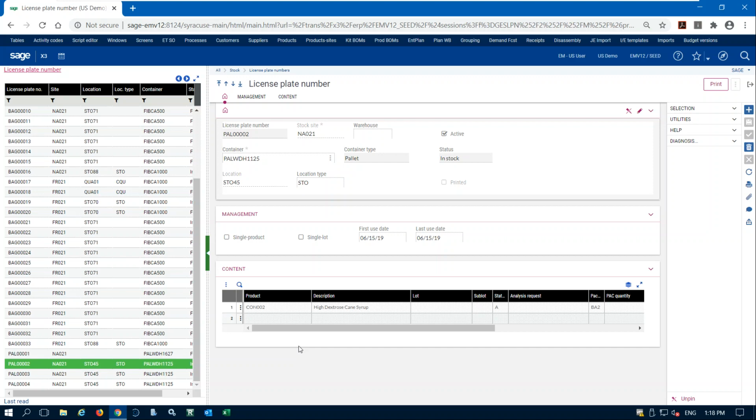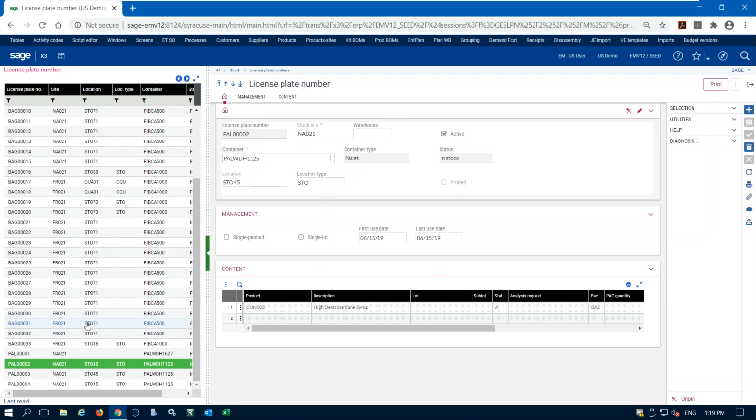When you're building up that pallet, you can identify each lot that's going on it, and then you just have one number to scan instead of individual boxes and lot numbers. So it's consolidating multiple different stock lines into one ID number that you can scan. Very nice for people that need it. People that don't need it, we usually don't turn on. So it really depends on your inventory. If you're not doing lot tracking, license plating probably isn't too advantageous.